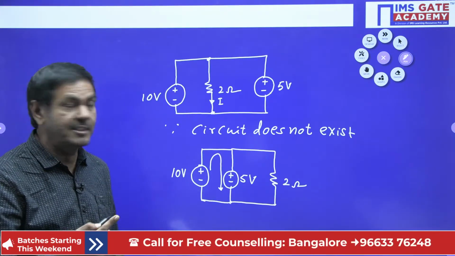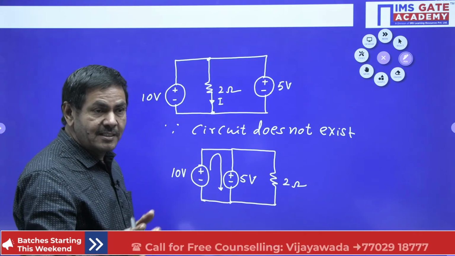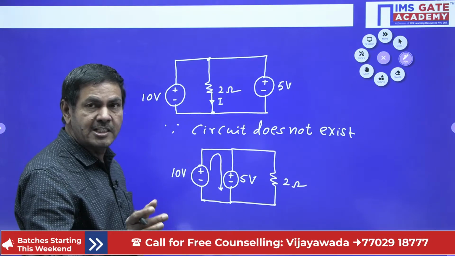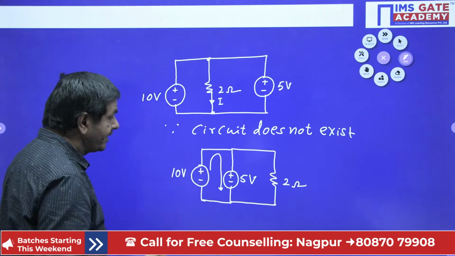The supply voltage is equal to the sum of the voltage drops now. The supply voltage minus the sum of the voltage drops, you must get 0. If you are getting 0, it is acceptable only. Here, is the condition satisfied or not? You check it now.